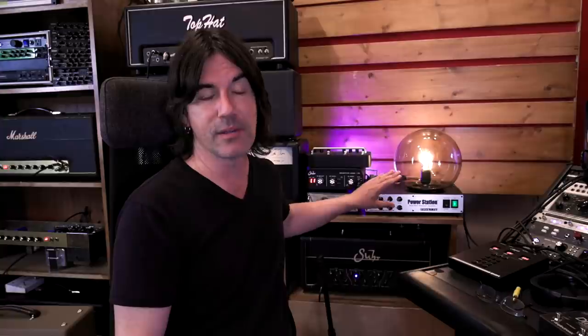One more really cool use for it: if you've got a 5 watt amp and you wish you could gig it because it sounds really cool and feels good under the fingers, but it's not nearly loud enough, this thing will let you bring your 5 watt amp up to any level, up to 100 watts. So all of a sudden, this makes your Tweed Champ giggable. It's also two channels, and it's also got an effect loop built in. So more on that, because that stuff's really cool. More on that in a little bit.